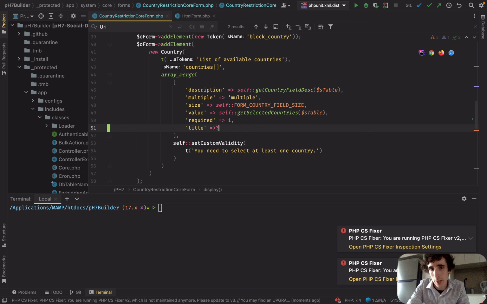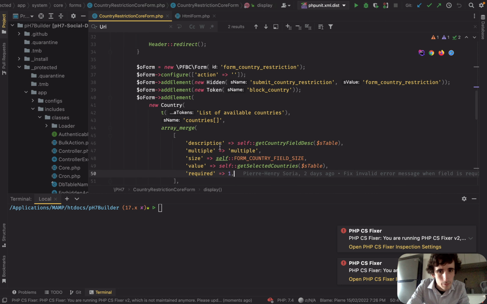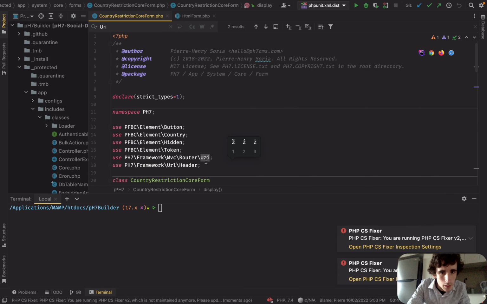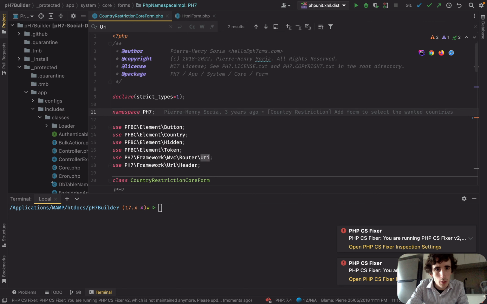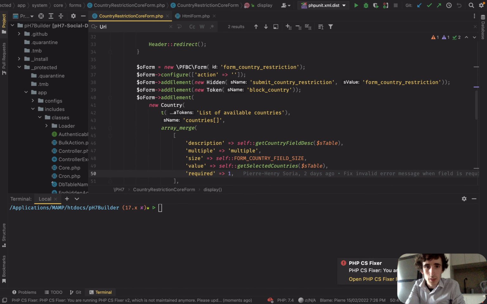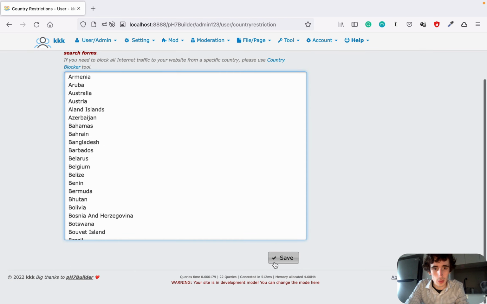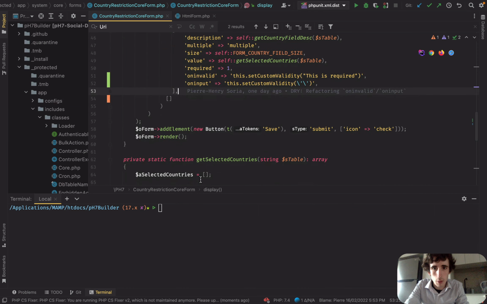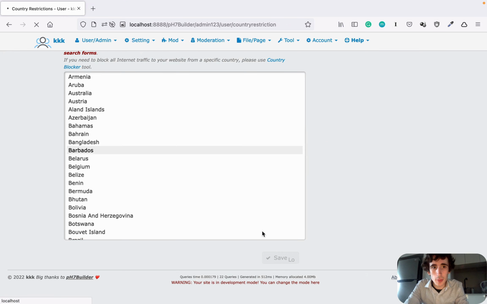Maybe it's the fault of my IDE. I don't know. Because it says here, button was removed as well. You see that button is also another import. Okay. Finally, I fixed it. So now if you refresh the page, you go to save, you see that's my custom message. And if I select one field, it will be valid.